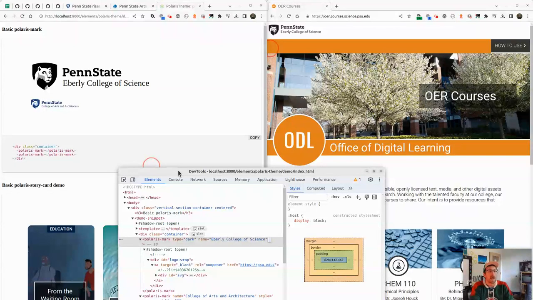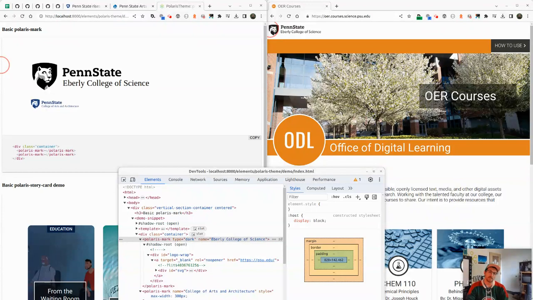This logo has changed in the 20 years I've been here. But a small example of another way web components can free people up to work on other things more rapidly. When we're not focused on the logos and the buttons and the icons, we can focus on the higher order concerns. So enjoy component land.